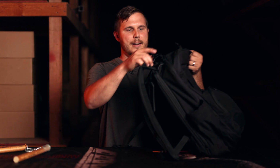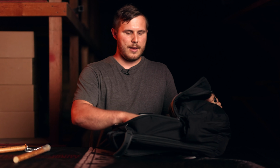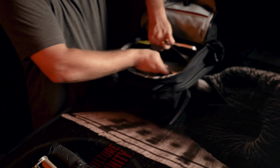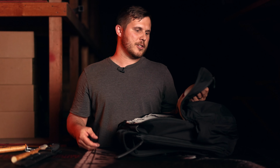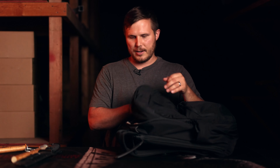Into the main pocket here. This is kind of where I keep most of the things that I need here at work typically, like machetes or my MacBook. Also my notebooks and day planner, just anything that I might need while I'm either shipping items or doing customer service type things. Usually I try to stick pens and other things in here sometimes, but I don't have anything in here at the moment.